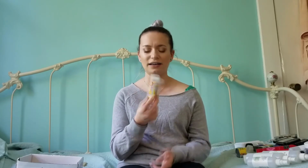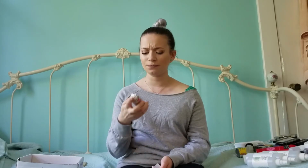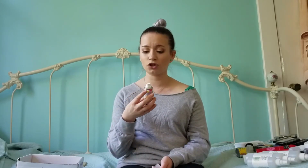Oh my god. If you've never smelled Amika products, go to Sephora. Actually, I don't even know if they're in Sephora. I know you can order them online, but I don't know if they're actually there. Well, if they are, go to Sephora and smell them, because oh my god, they smell amazing. I don't even know how to describe this. There's literally nothing left. It kind of smells beachy. Yeah, I'm gonna go with beachy. Yeah, it smells so good.